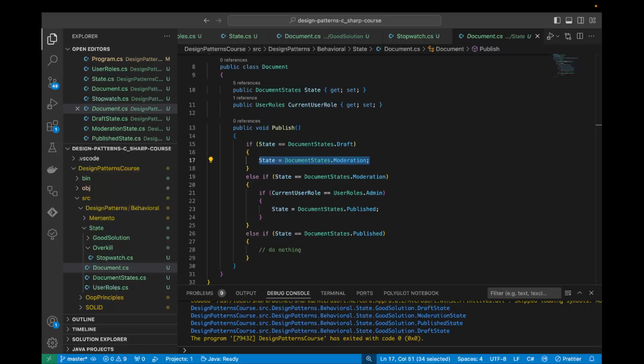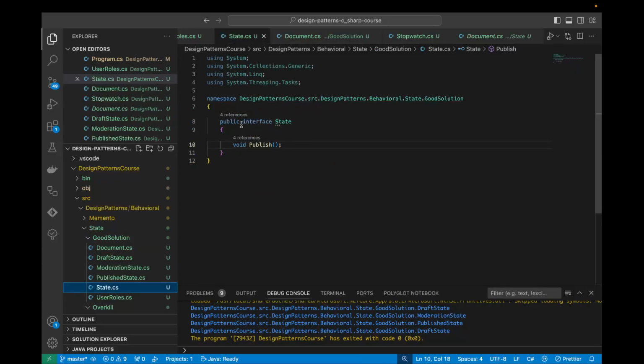So the state pattern can be used with abstract classes to reduce duplication. So in our case, we used an interface. We used the state interface, but you could also have used an abstract class where we keep maybe some fields or a few methods that are shared between the concrete state objects. So it's also possible to use abstract classes to reduce code duplication. And you can also create a hierarchy of state classes and abstract common code into these abstract base classes.